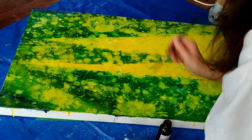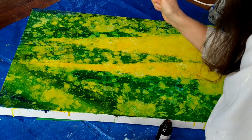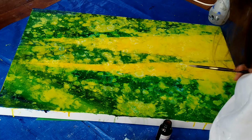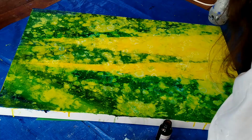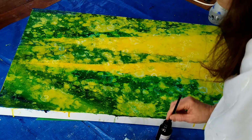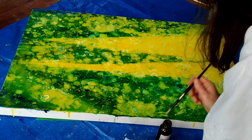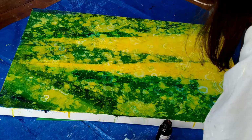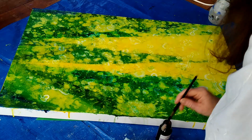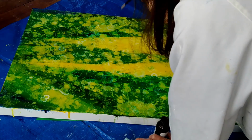So I'm quite happy if these dots are quite random, and I can even splatter them on. So I'm letting some of that other colour show through where the alcohol pushes that wet paint that I've put on there, the yellow. And it pushes that away and shows what's going on underneath. And you get some really interesting patterns coming through.